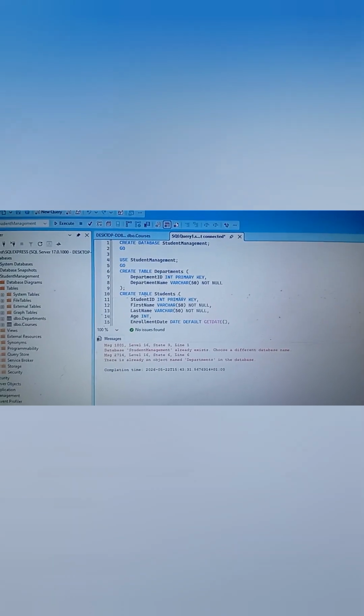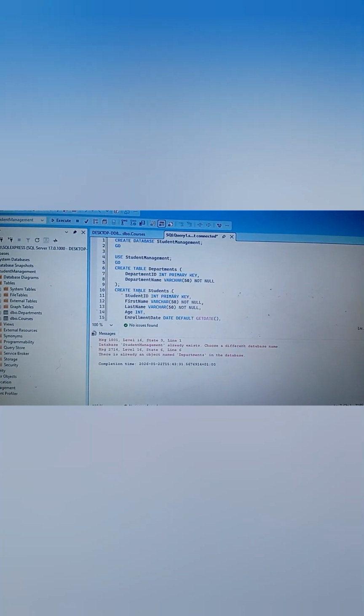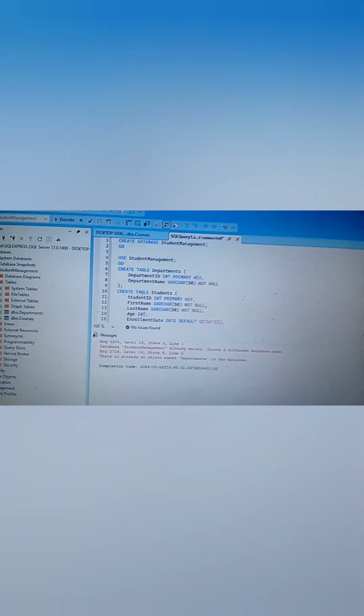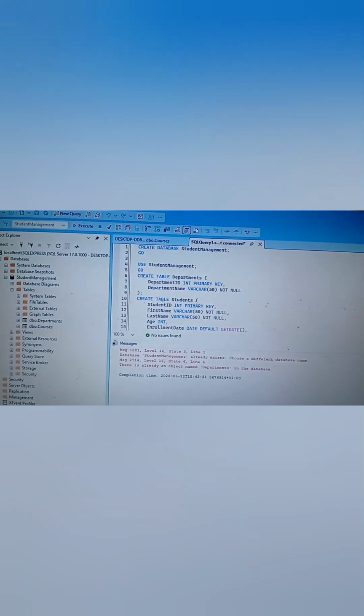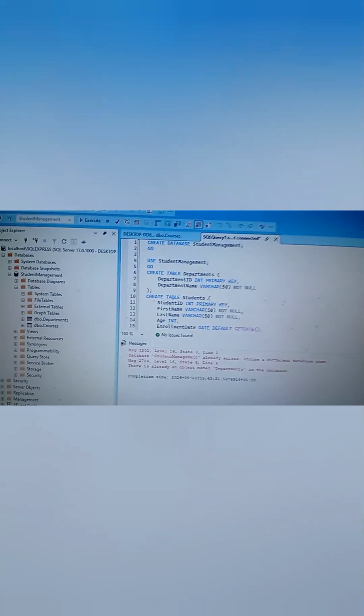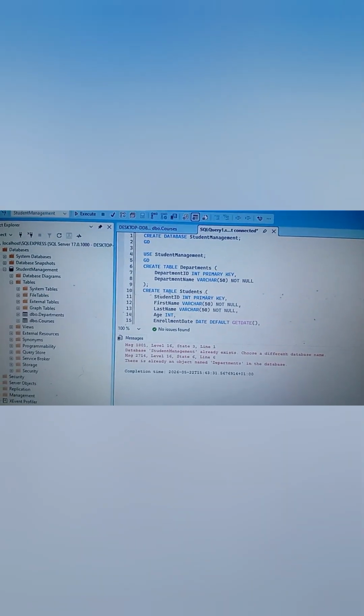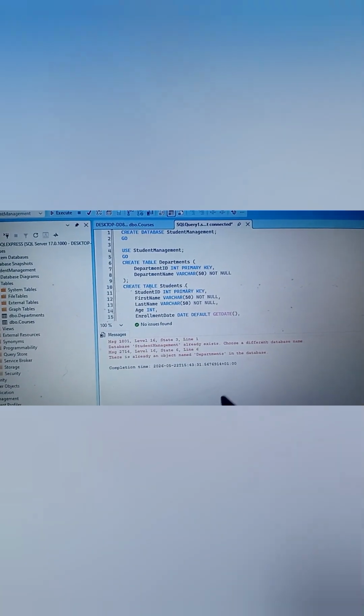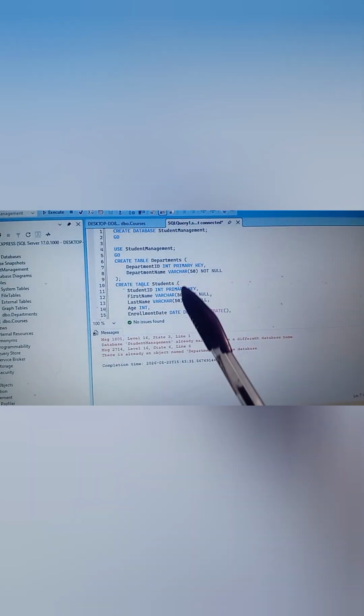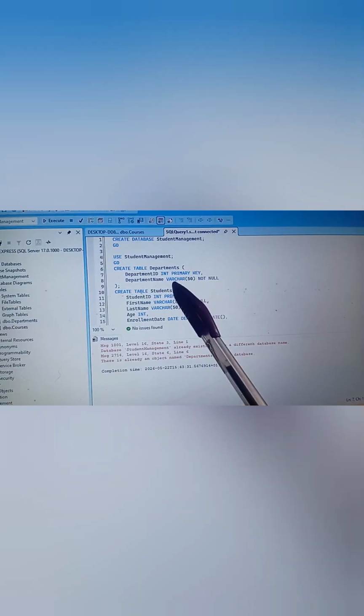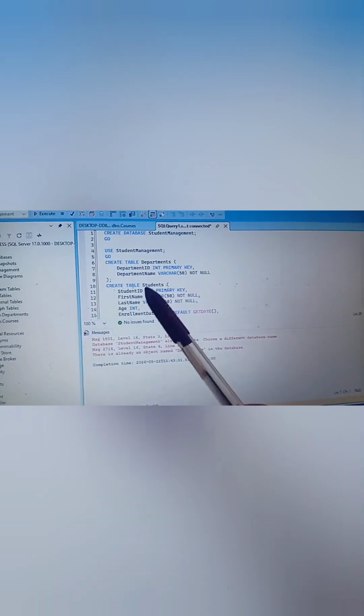So here, I show how to create tables using the SQL query editor. I'll be showing how to use the primary key, the foreign key, NOT NULL, and DEFAULT. We start with the department table. After we create the database, we create table, and the department ID. We enter the department ID here, and we input all our data. We click on execute, and concerning the students as well, we click on execute.